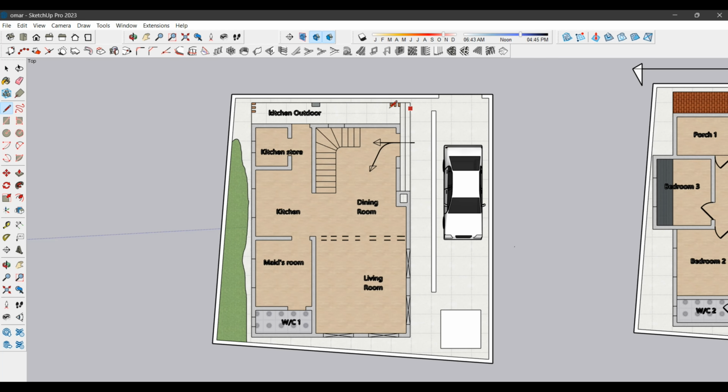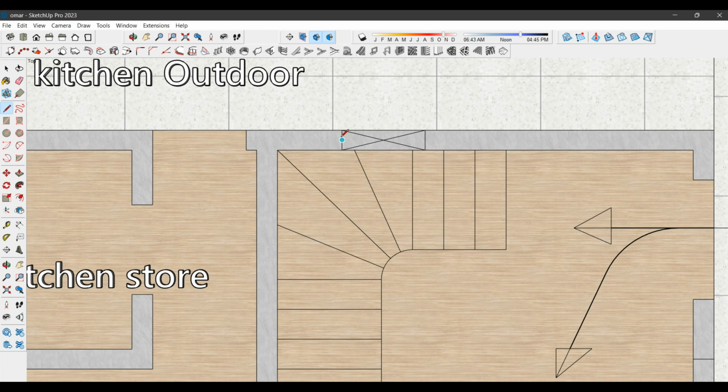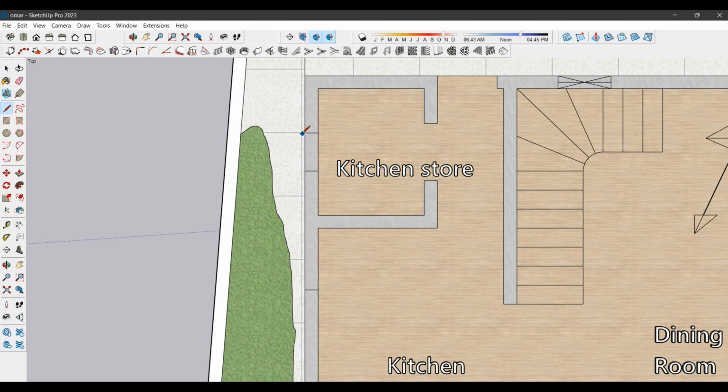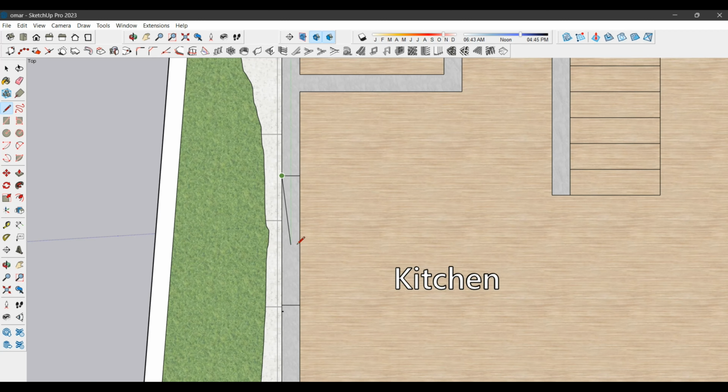Some of you have a different way of showing that there's a window in a particular area, so I also do mine, as long as I can understand what I'm doing here. So this is what I'm showing myself, that this is the window.